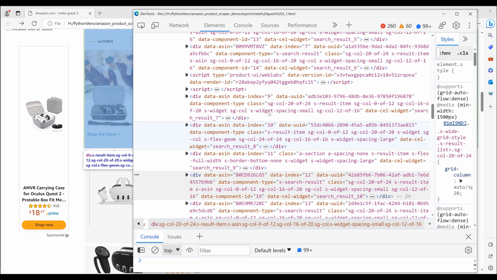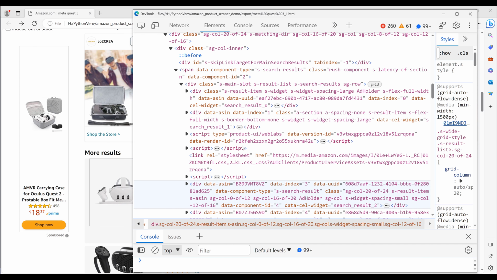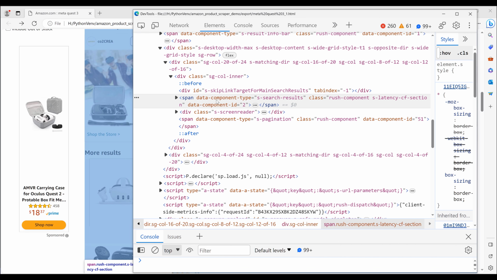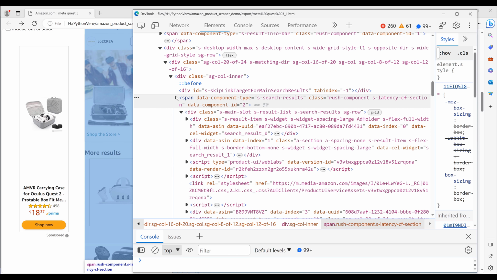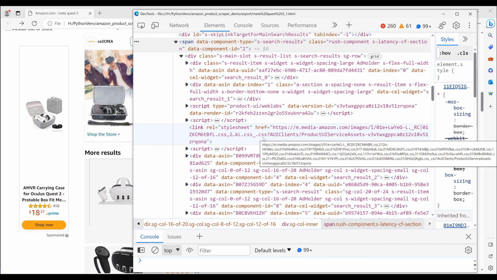I also want to figure out the parent block that contains every single product. And it will be this one here. So I'm actually going to start out from here. I'm going to return the HTML markup from this element here, which contains everything that I need. Then I'm going to narrow it down to extract the product summary from each block, from each product block.